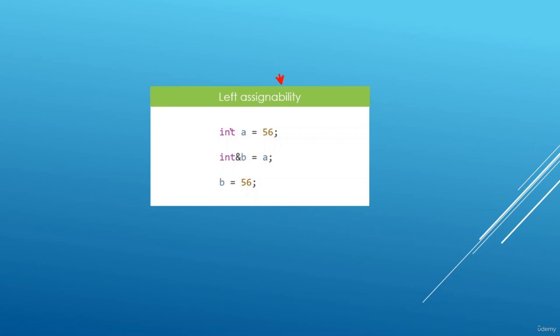And to really drive this home, let's look at this example here. We have a variable called a. It is of int type, and we have a 56 value inside. And we set up a reference which is going to be referencing the data we have in a. And down on this line here, we try to change the data in our reference. But this is not going to be changing where this reference is pointing to or where this reference is referencing. This will merely be changing the values in our reference here. And once we have this reference, we'll never be able to change where it is pointing again. So from this, hopefully you can understand that references are not left assignable.